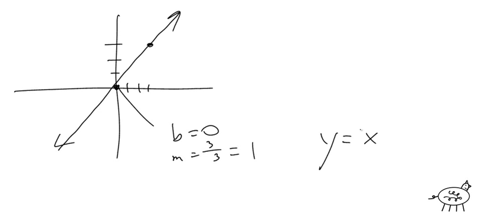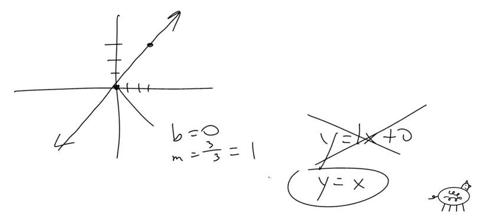Plus, so this is what I don't want you to do, 1x plus 0. You got too much information there, or stuff that you don't need. I want you to give me y equals x, and that's actually your answer to that problem. Okay, so that's really not that bad to find these equations. Again, you're just counting the rise over run, and you're looking at where the slope is, and once you do that, you're pretty much good to go.